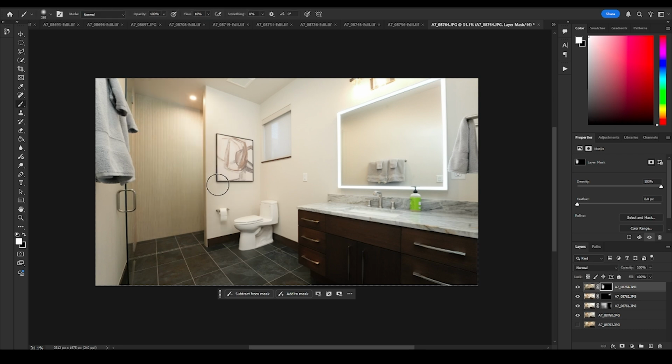I noticed that this part, we're going to hit Shift 0 and bring the flow up to 100. This part right here is kind of bleeding over, so if I just do that, it should bring it back to normal. There we go. Now the actual shower itself is the only thing being affected, and I think it looks way better like that with that layer on.